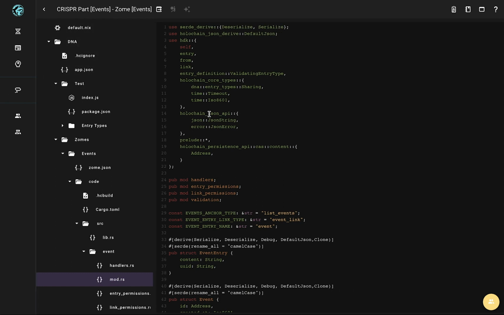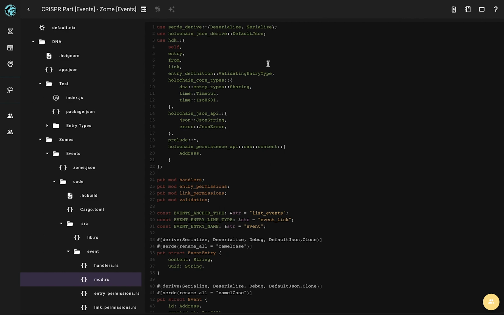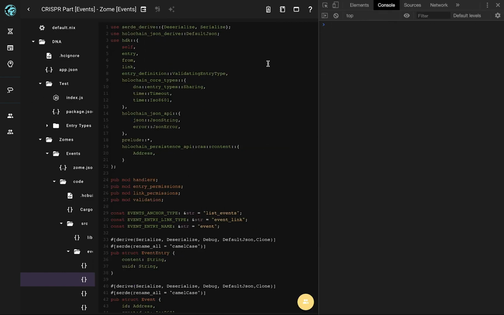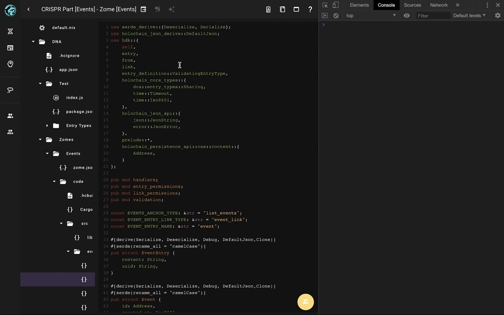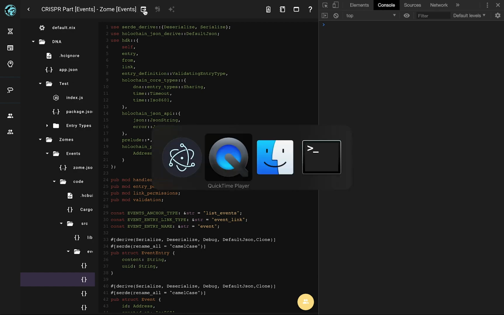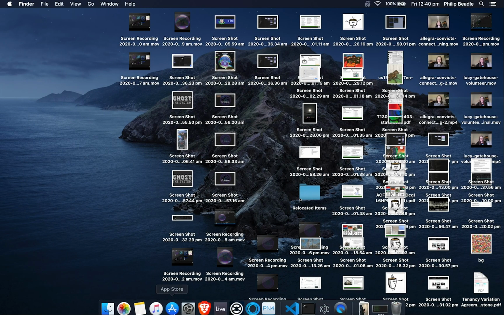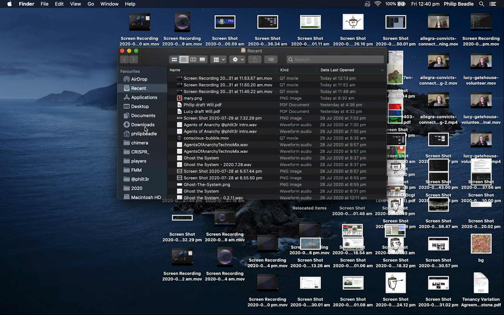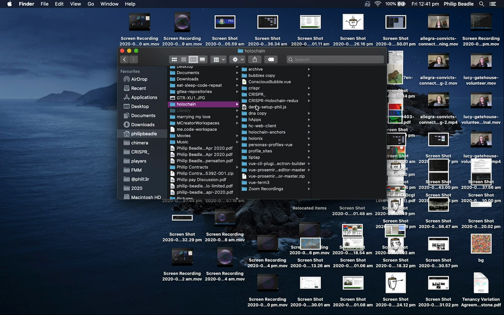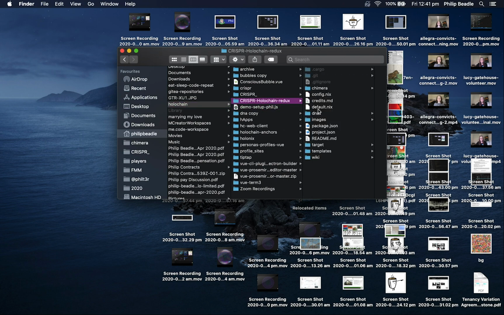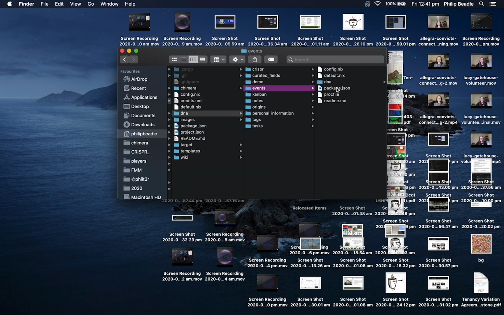So what we can do now is open up the developer tools, and here you can see we've got the console. Now we can press this button here, and that's actually going to write the files to a local disk. Just to prove there's nothing up my sleeve, I will go and delete all of those things. Redux, under DNA there is events, so we'll just kill that, make sure it's gone.